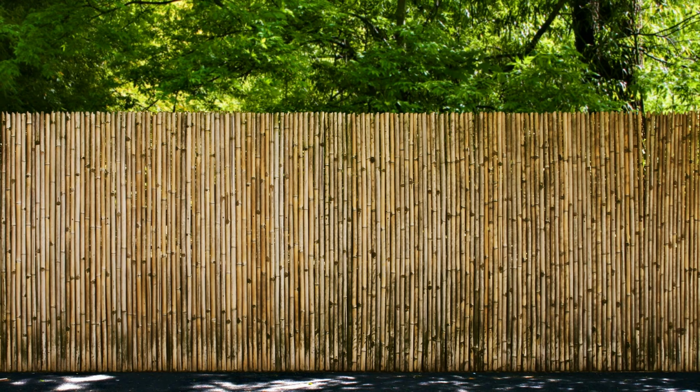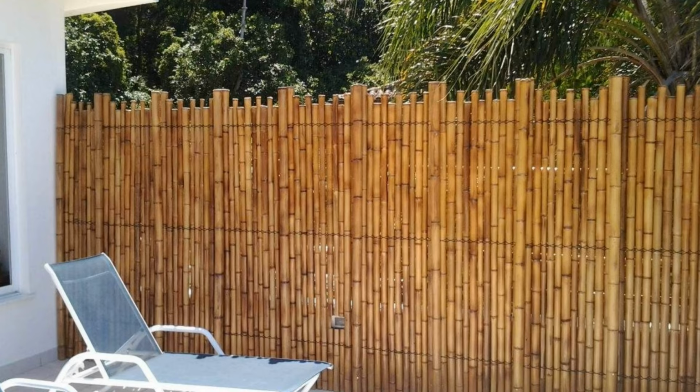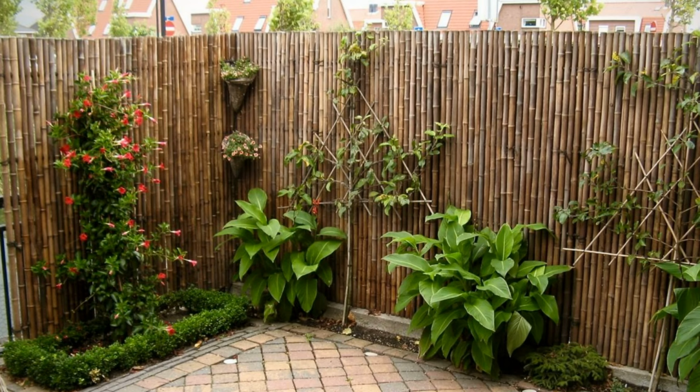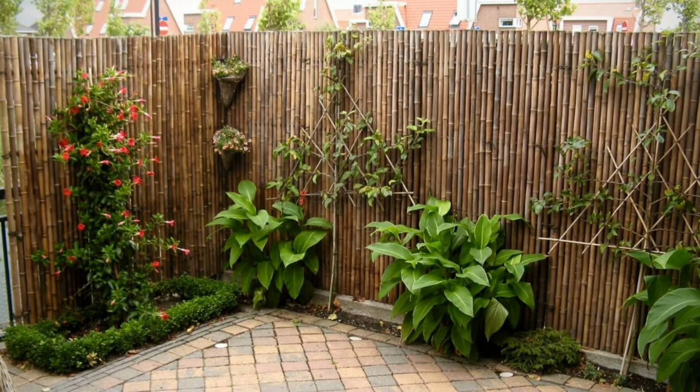Blend traditional Asian design with modern elements for a unique look. Combine bamboo fencing with concrete planters in a minimalist color palette. Include Asian-inspired sculptures or a Buddha statue for a touch of authenticity. This fusion design can create a stunning outdoor dining area or meditation spot.